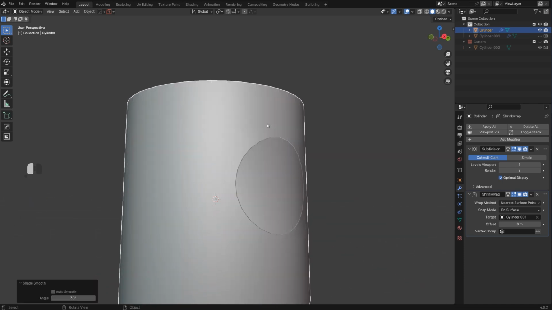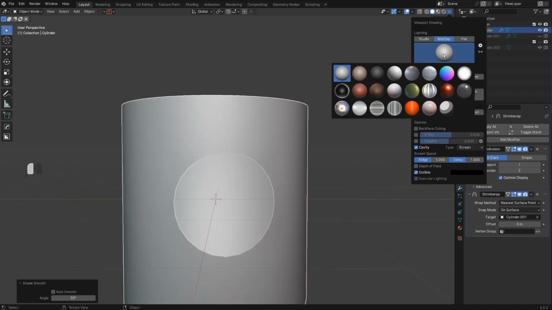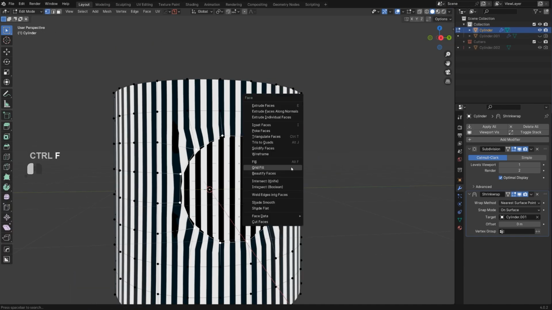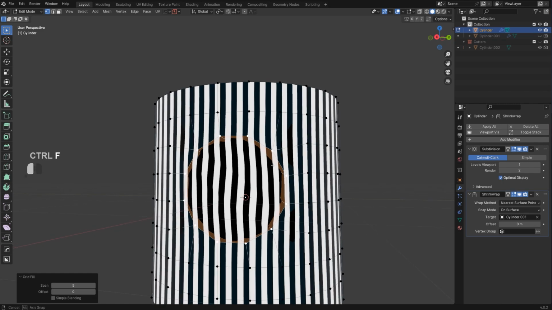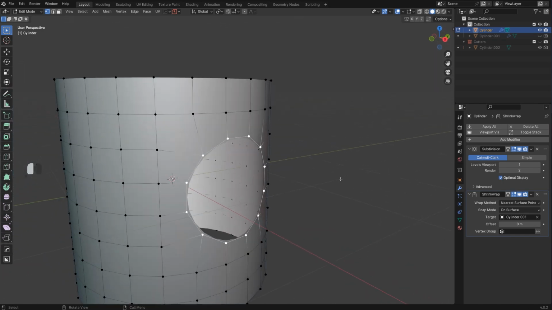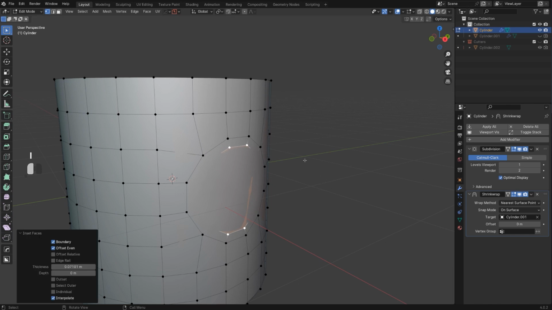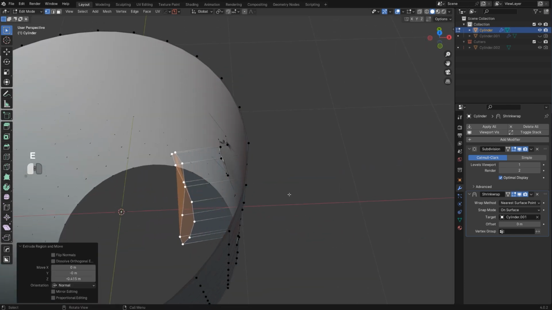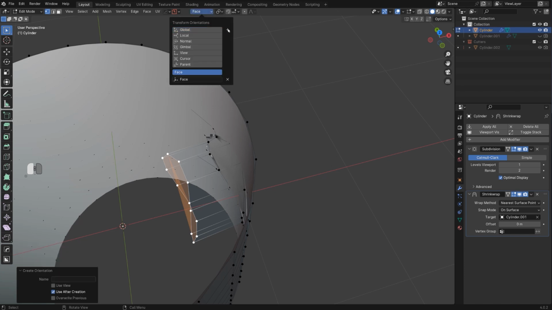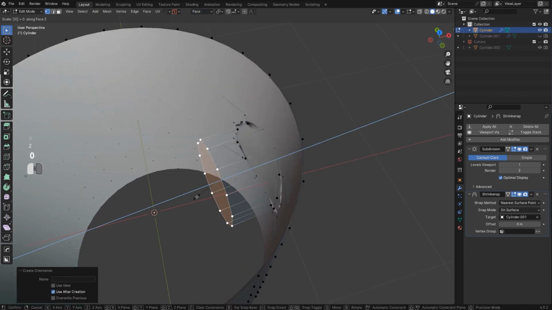So if I go to Shade Smooth, and go to our matcap, and fill out these holes with Control F and Grid Fill, you'll see we're going to have a perfect shading here. So now what we're going to do, we're going to press F here, inset it, okay? We're going to extrude it, and we're going to delete this. Actually, what we could do is straighten it. So let's go to Global and create a custom orientation as Z0.